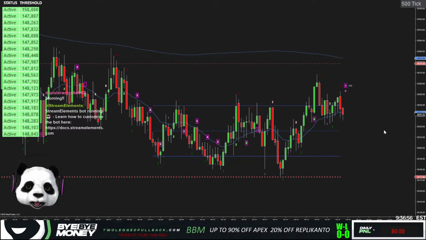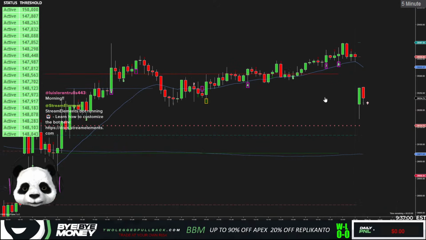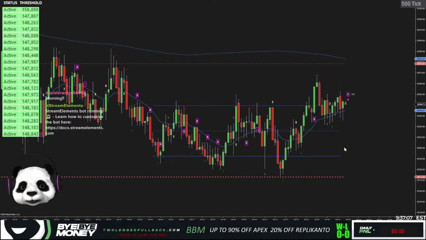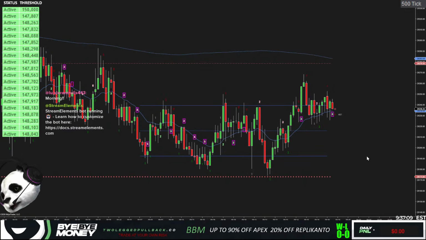I think I gotta wait for a 5-minute ORB. The first 5-minute candle, right? Once you have a close outside of the first 5 minute candle, a close, that's the important thing, then you have an ORB, opening range breakout. And when it's choppy like this, it's good to wait for that to happen.